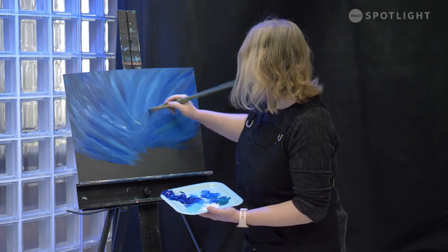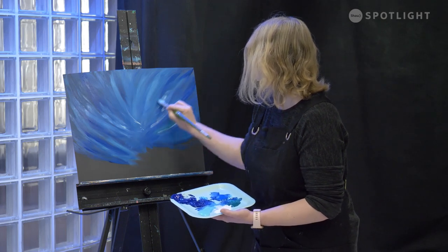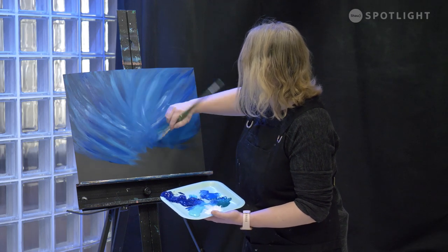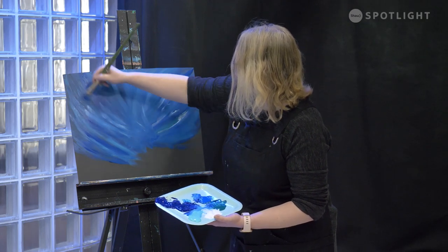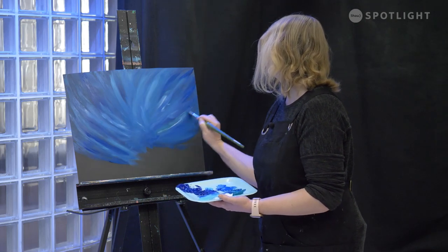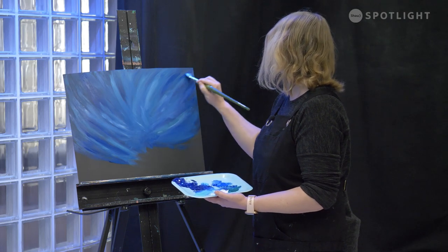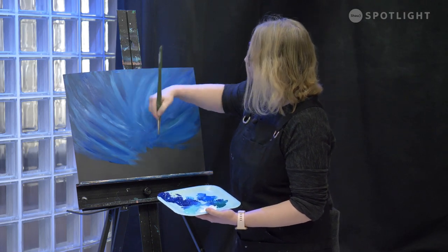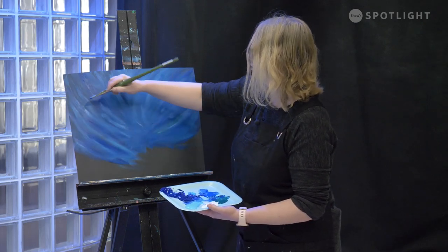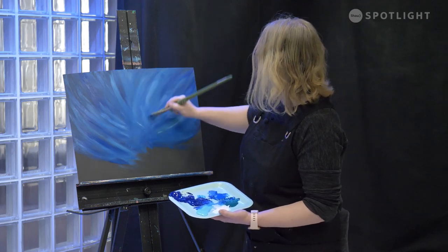Now, we talked about acrylic drying 20% darker, so if you think it's pretty dark or pretty light, don't worry about it. It's gonna turn darker. In fact, it'll change entirely in 24 hours. Okay, that's good enough for now. I think I like some of the way these strokes are going.